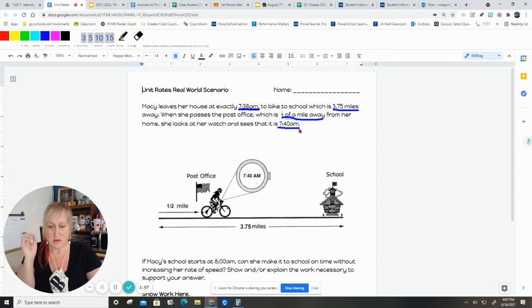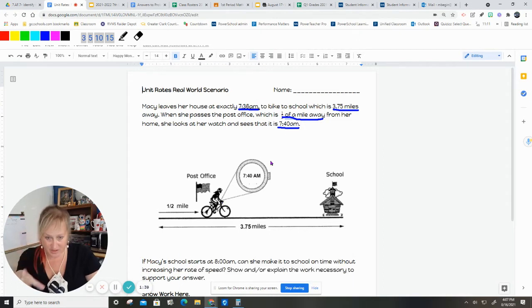So pause and discuss and think about what things are being compared. We've done unit rates. Usually we're trying to figure out miles per hour, or cupcakes per hour, or things like that. It's a unit rate. How much per pound? What two things are being compared here? Push pause and discuss it at your tables, or discuss it with a family member or whatever, and come back and see.